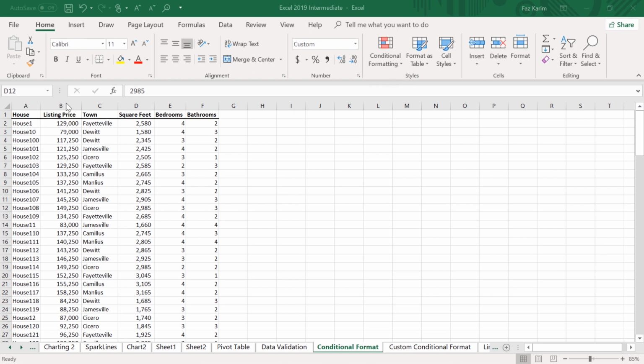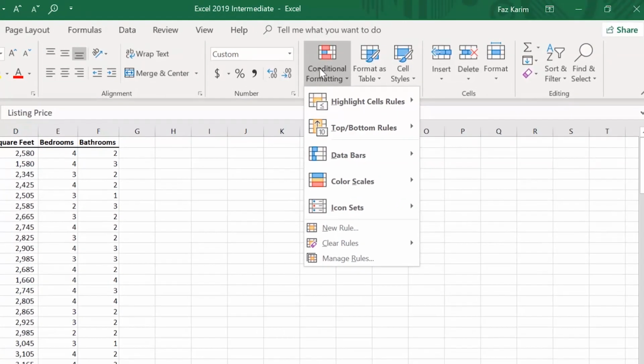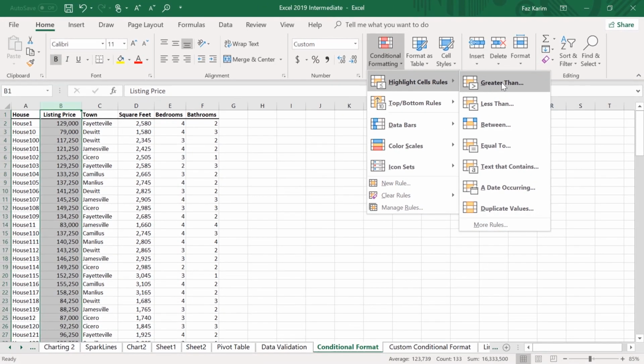Let's all select column B, and you want to see all of the houses that are above 100,000. And you want to just be highlighted nice and green because you're going to be okay with that. Just go to select column B and go to the Home tab and go to conditional formatting. We have several ways to do conditional formatting. We can highlight cell rules. We can do something greater than a certain value, less than a certain value, between a range of values will trigger the conditional format, equal to something, text that contains, all these various options.